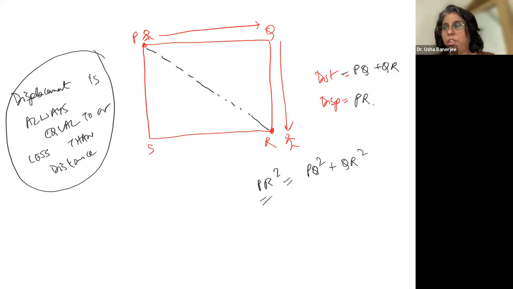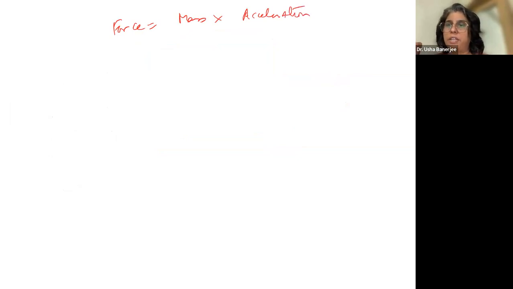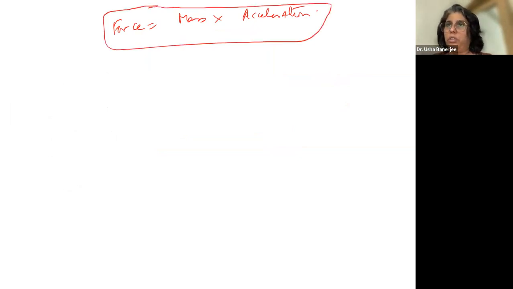And so you see, where did we start? Somebody asked me what is the formula for force? So I started here, mass into acceleration. I explained what acceleration is. Acceleration is the rate of change of velocity. Velocity, distance, displacement, all of them are connected in some way, right? So this is the formula for force. In short, we write F is equal to mass into acceleration a.